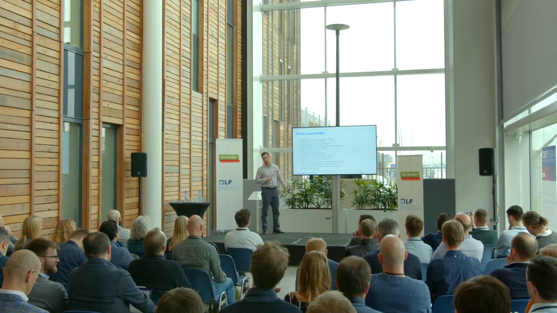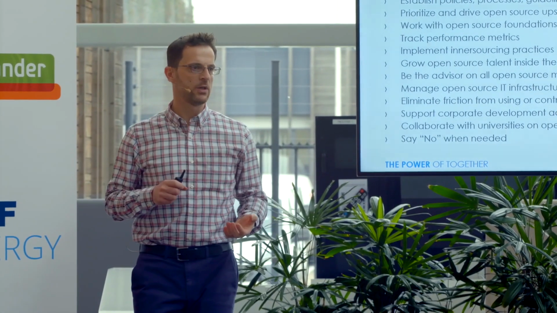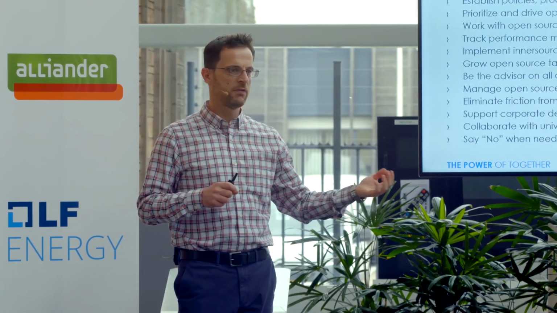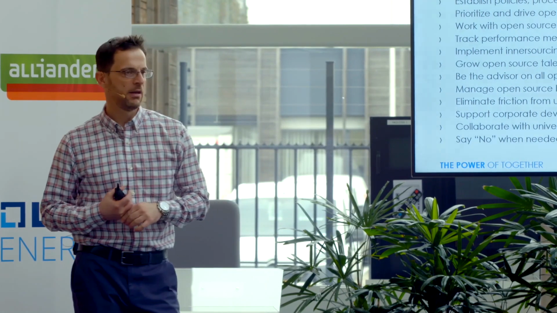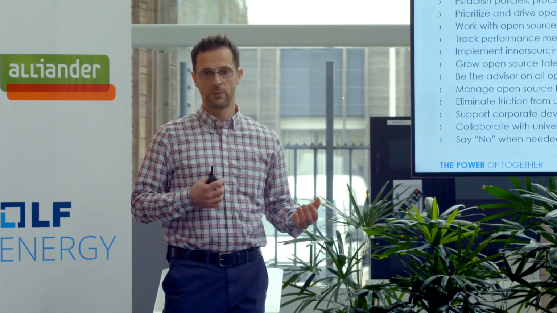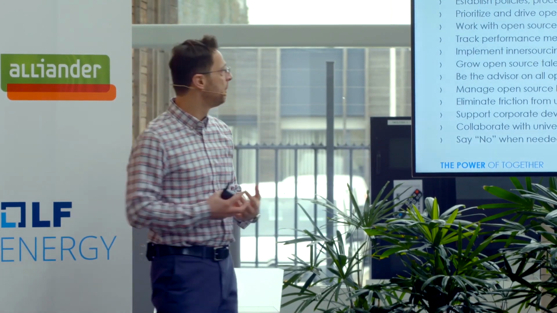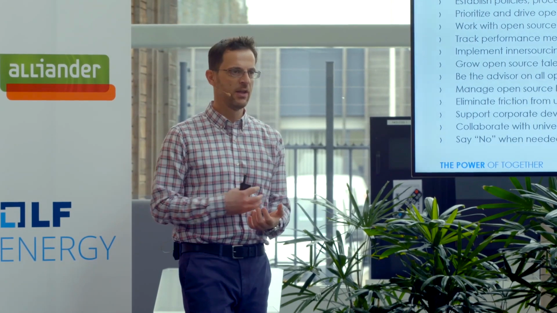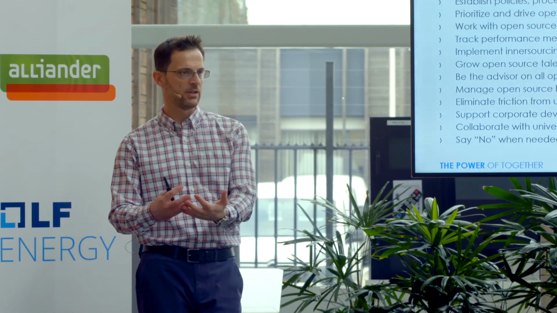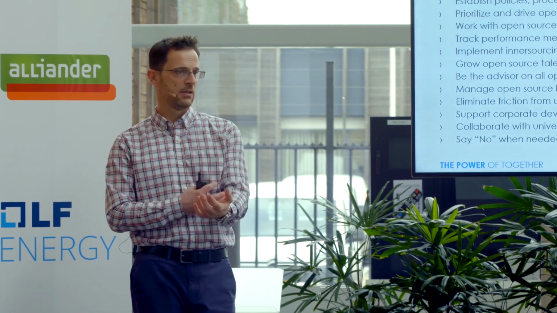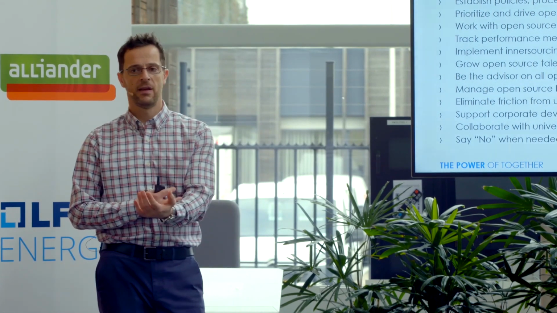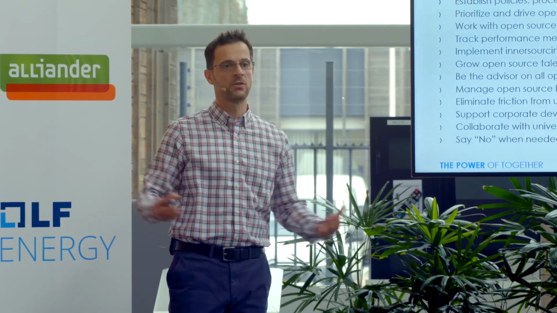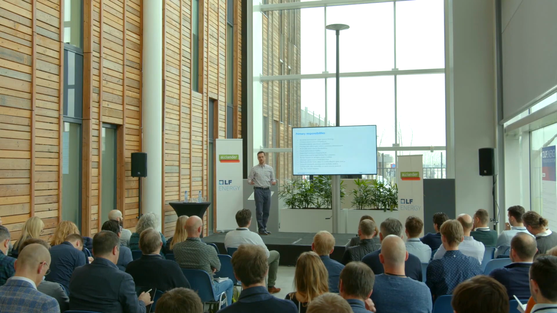Prioritize and drive upstream development. As I mentioned, you need to figure out the critical projects. Companies that are mature in their open source journey rely on hundreds and thousands of open source projects. If you go to the large tech companies in Silicon Valley, most of them have hundreds of open source projects that they made available. From a consumption perspective, you cannot go and invest people and resources in all the projects you use. You need to figure out what are the top 15, 20, 25 projects that are really critical to my company as an energy creator or distributor or whatnot, and then focus on the top projects. Otherwise, not a single company, no matter how big or rich it is, has resources to spread across all the hundreds of projects you use. And use that as a way to prioritize your investments in projects.